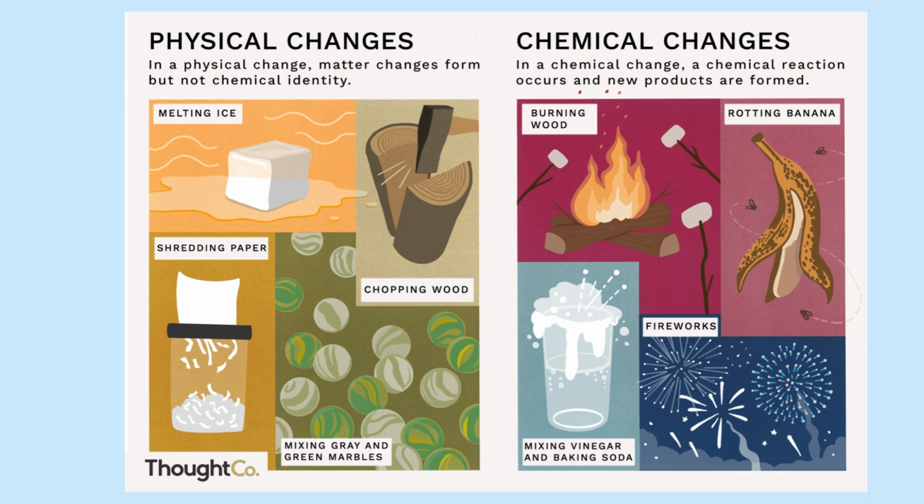Fireworks also involve a variety of chemical changes that produce colorful lights and loud sounds. Different chemicals are used to create different effects, but in general, fireworks involve an oxidation-reduction reaction. This means that some chemicals lose electrons in oxidation, while others gain electrons in reduction, resulting in the release of energy in the form of light and heat. The colors produced by fireworks depend on the specific chemicals used.